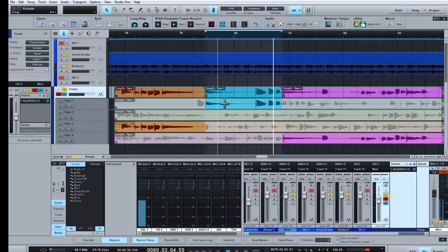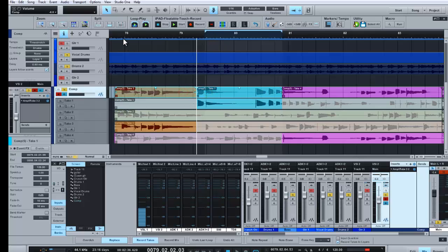Now this particular one, I think I like this riff, and I know this riff starts here, so I'm just going to go ahead and drag that back to there. And I'm going to go ahead and just highlight both these sections and zoom in on and play that. So now I can hear those two in context to each other.